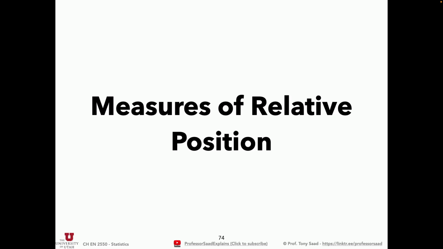When I take my kids to the pediatrics clinic, they measure their weight, their height, etc. And then they give you this percentile graph. Your child is 50th percentile in height, or 60th percentile in weight and whatnot. So what does that mean? That's what these measures of relative position are going to tell you. So we define the percentile.